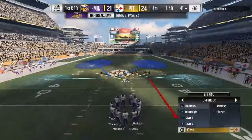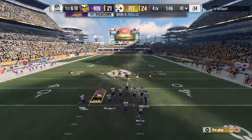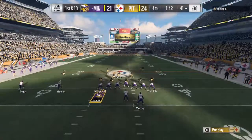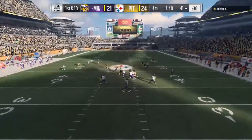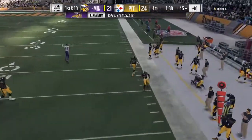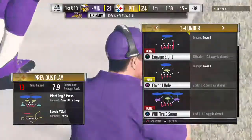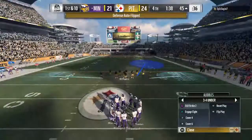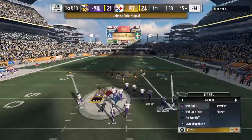Well, there you go. Save your best scramble of the day for a big-time situation in the 4th quarter, picking up the first. You don't want to use it up early, right? You want to make sure you save it for that exact moment, that key time. And that's what he did, although you and I both know it wasn't planned that way. But what a nice job using his eyes, scanning the field, and realizing when it was time to exit the pocket and go.